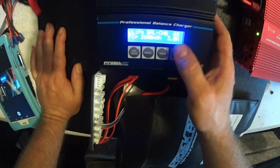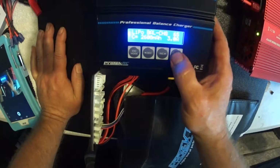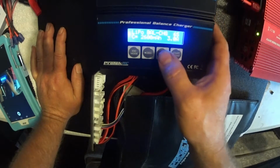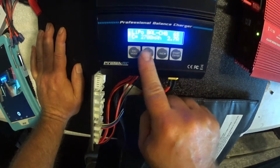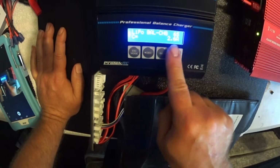I'm going to go to balance charge. I already have it on 6S 2600. If you hit the enter button, the 6S will change. Hit it again, you go to here. Now, one thing about this charger, it doesn't have a 50 increment. This is a 2650 battery. I'm just going to keep it at 2600.